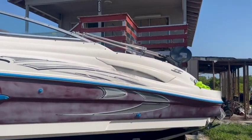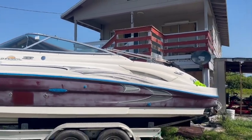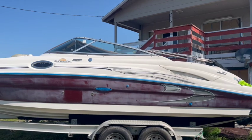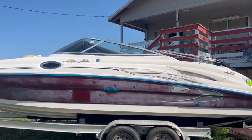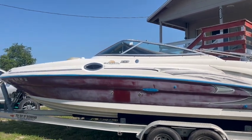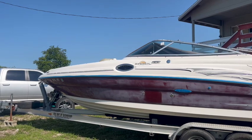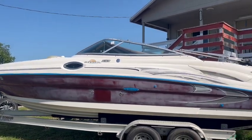Basically, this is going to be getting a full two-stage setup where I'm going to go ahead and do a wet sand with 2000 grit, and then I'll be going ahead and compounding it. And then I also will be doing a finish wax, so I guess it'd technically be a three-stage. I'm going to make this thing shine. It's going to be nice and pretty when it's done. So follow along with me and watch as I make this thing look nice.